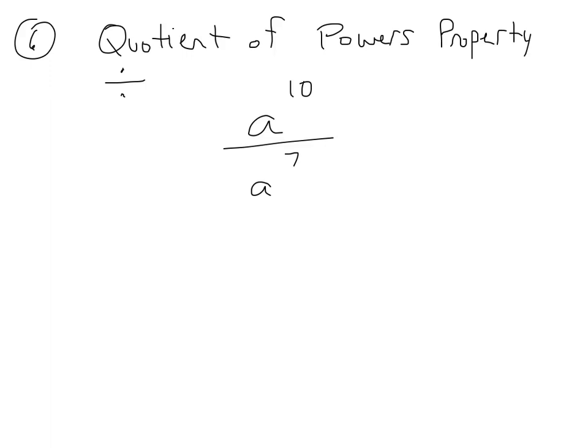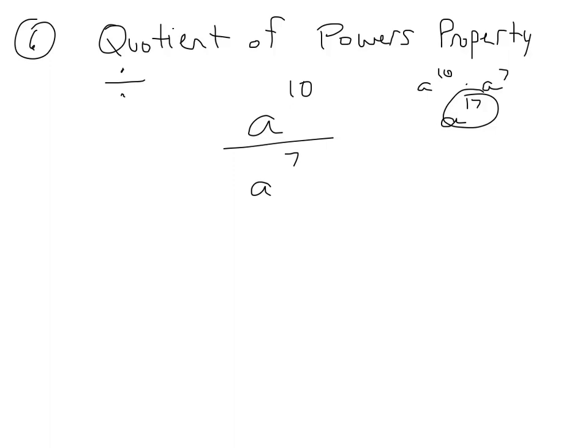Well, hopefully you recognize, okay, here's a power and here's a power. Why are they powers? Because they have exponents. And the bases are the same. The base is a there and the base down there is a. When I was multiplying, such as a to the 10th times a to the 7th, I would keep the base and add the exponents. But here I'm dividing, so I'm going to do the opposite with the exponents. I'm going to subtract.